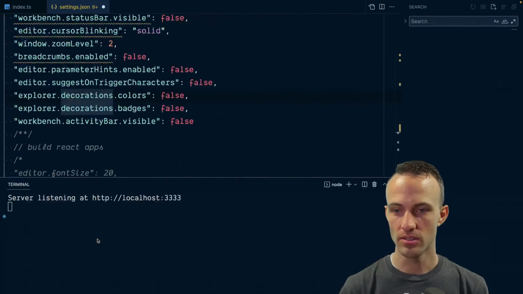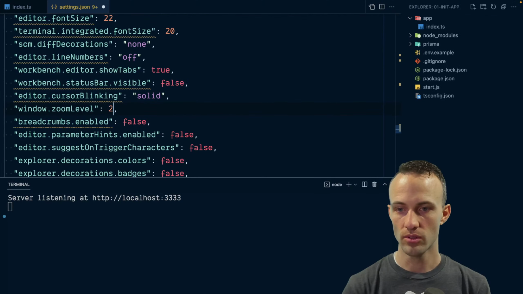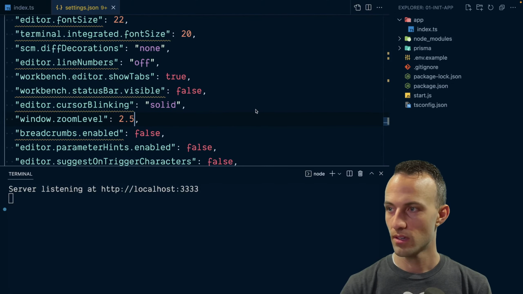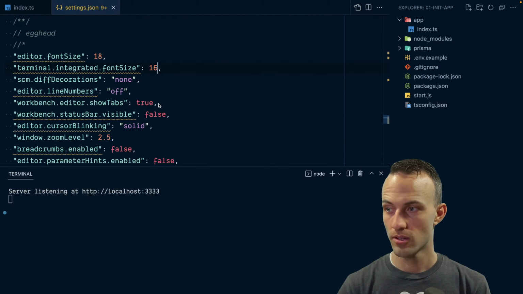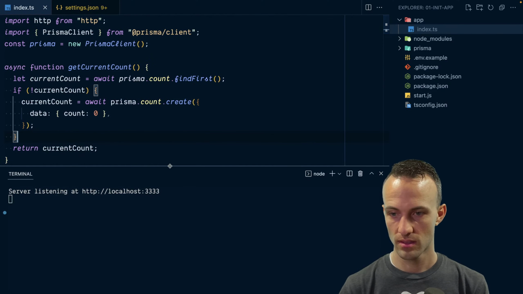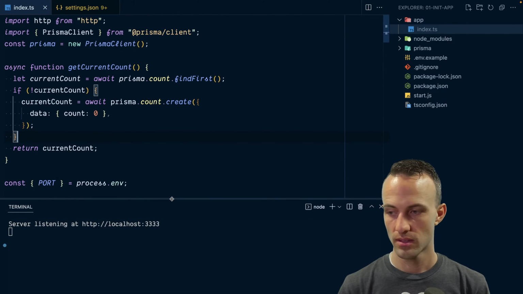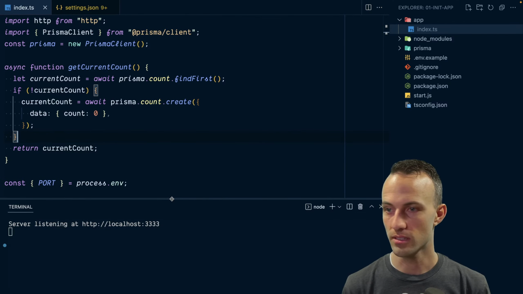Okay, so we set the zoom level up more and then reduce the font size, so 2.5. And then this can be 18, this can be 16. Yeah, okay, I think that looks better.